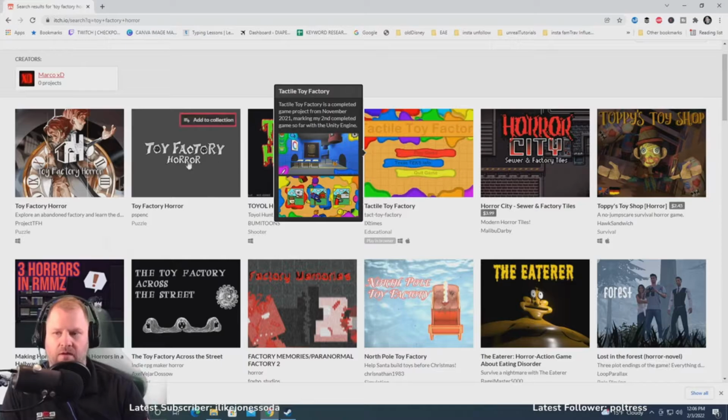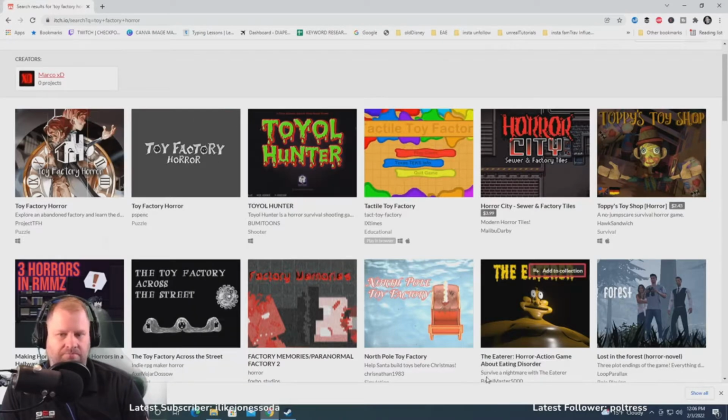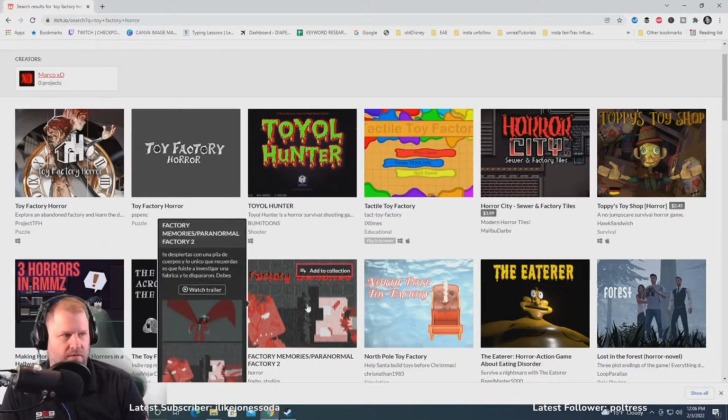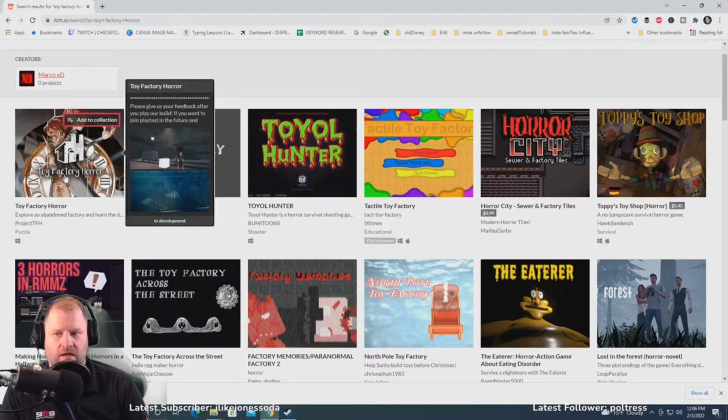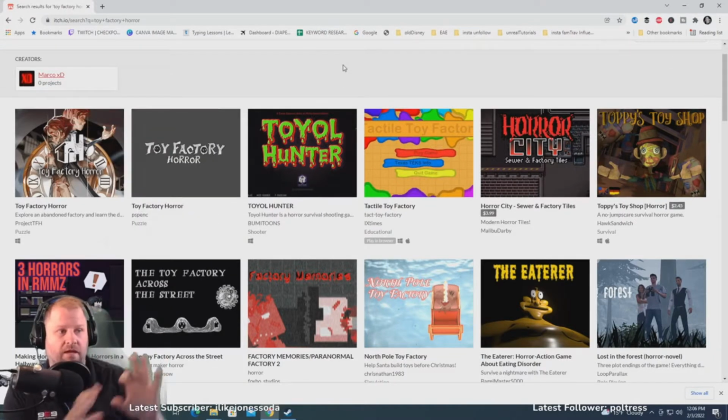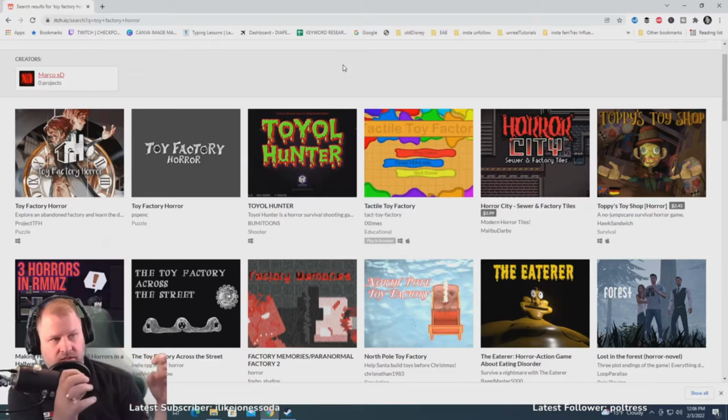But if you look up here, all of these thumbnails, when I type in Toy Factory Horror, the number one here is the top left. I think it's a very intriguing, beautiful thumbnail. I'll say that the imagery is beautiful. The Toy Factory, the font you're using, and the feathered background isn't super readable with thumbnails. They're very small images, so the smaller you make that font, the more difficult it is to read.